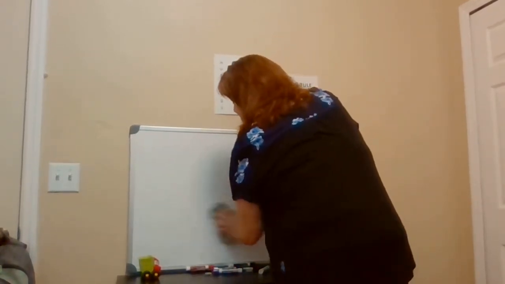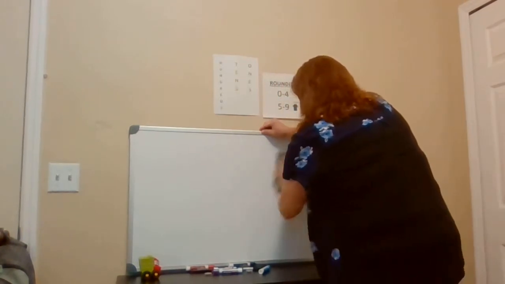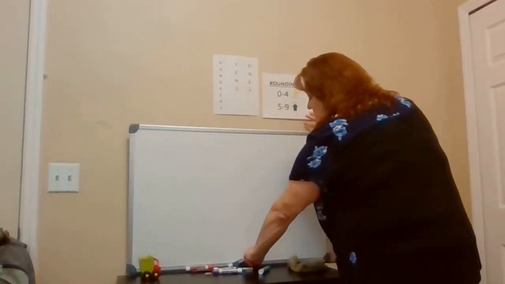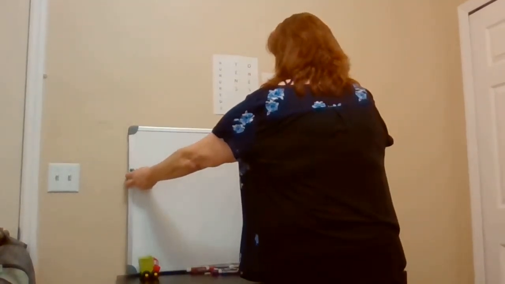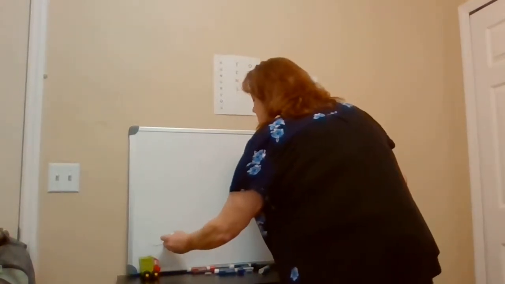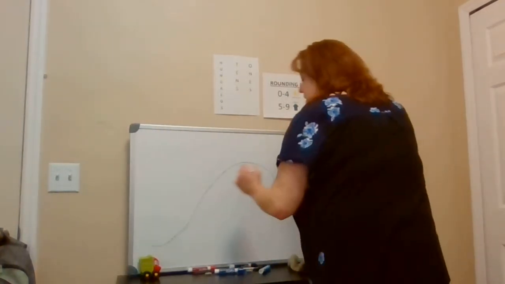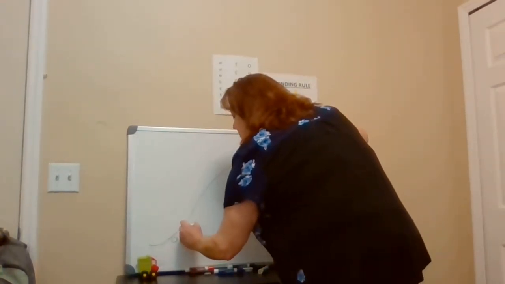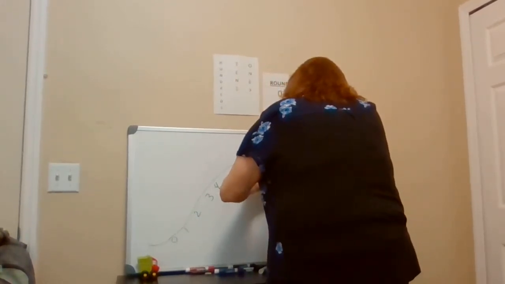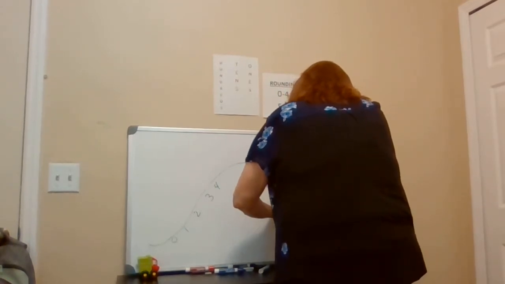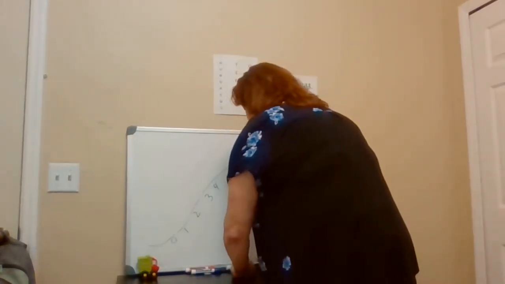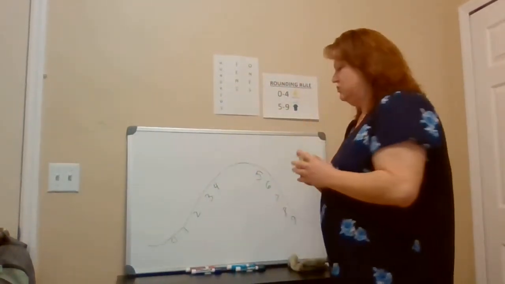One way that you can kind of keep in mind that might be a neat visual clue to help you when you're trying to remember our rounding rule, that says 0 to 4 goes down and 5 to 9 goes up, we can do something like this. Okay, here we have 0, 1, 2, 3, 4, 5, 6, 7, 8, 9. And think of our little choo-choo train. Remember we've used our little choo-choo train before, or our truck, right?